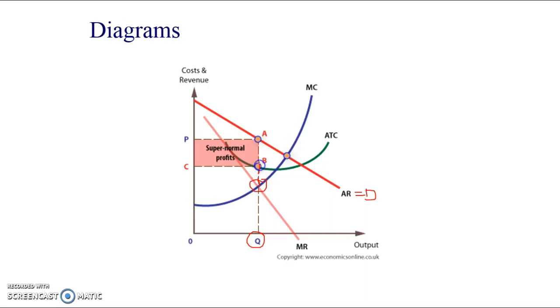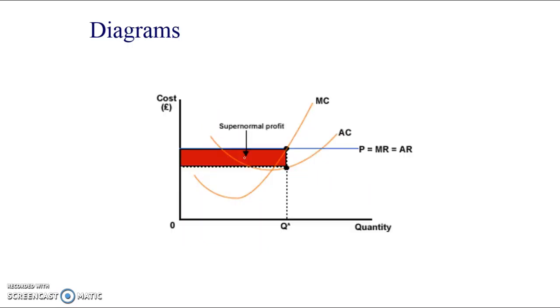So you draw your line upwards, and as soon as it hits average revenue, you can go to the side, and that's going to be the price. But where it intersects the average cost curve, that bottom box there represents your costs of production. The total box here represents the revenue, so the amount above that costs must be your supernormal profit or abnormal profit. Okay, so that's for the market for a monopoly, and this is the market for perfect competition.